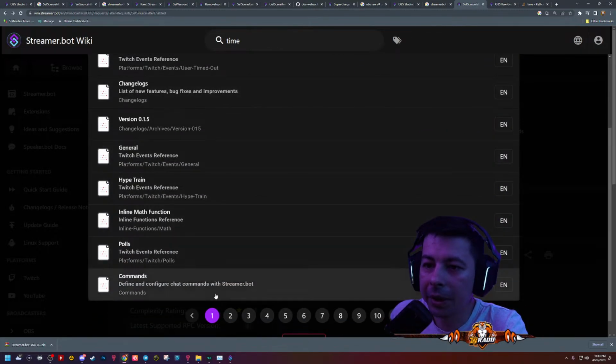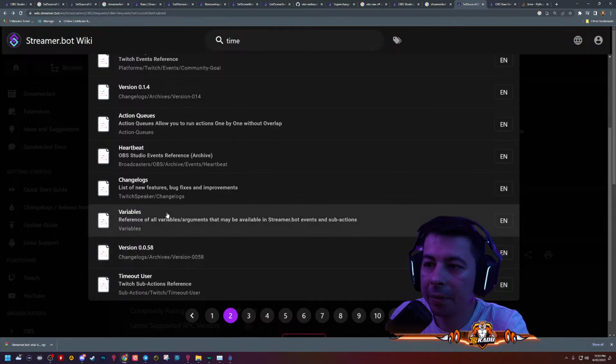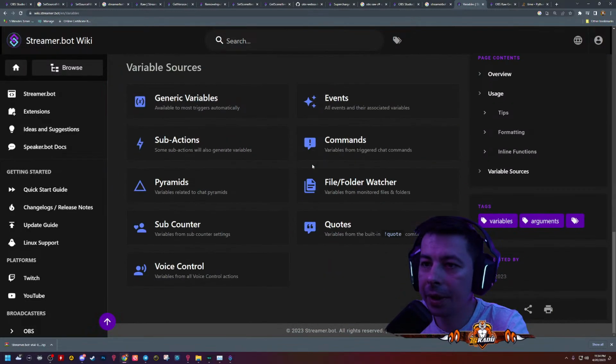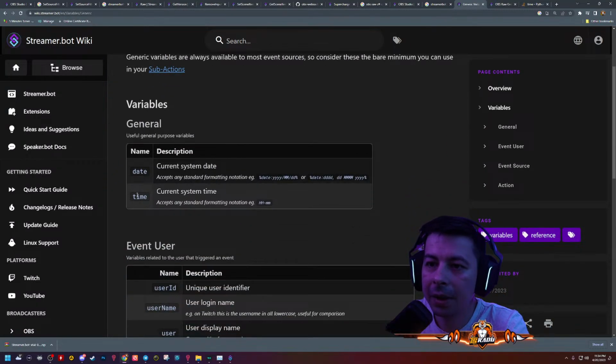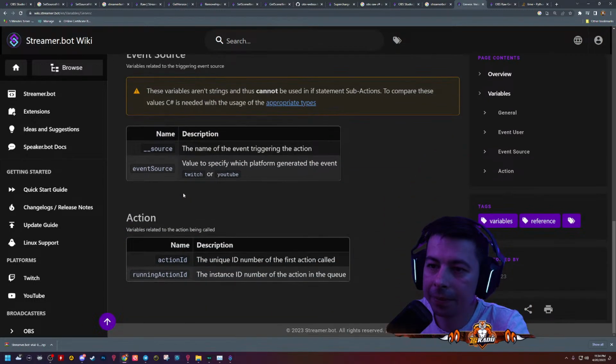In general, oh my god, there's so many platforms, inline math, variables, streamer bot events, and sub actions. Okay, so we do have here time, generic variables, date and time, current time.